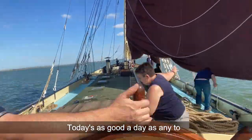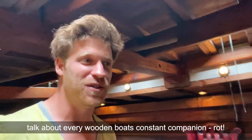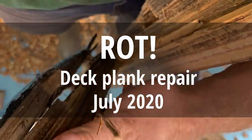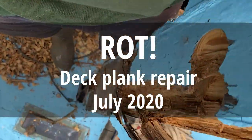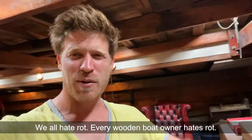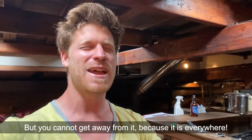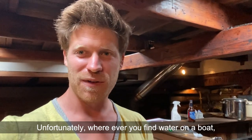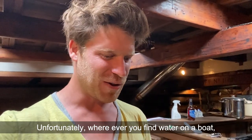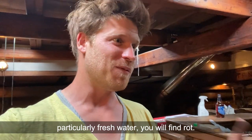Well, I guess today's as good a day as any to talk about every wooden boat's constant companion, rot. We all hate rot. Every wooden boat owner hates rot, but you cannot get away from it because it is everywhere. Unfortunately, wherever you find water on a boat, particularly fresh water, you will find rot.